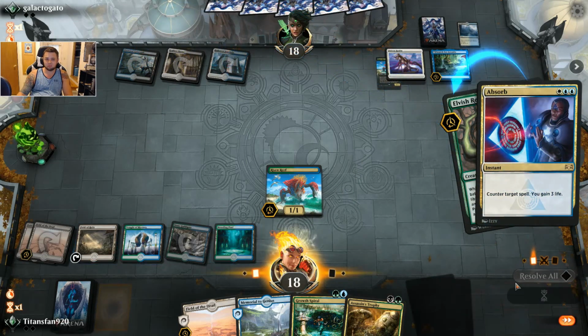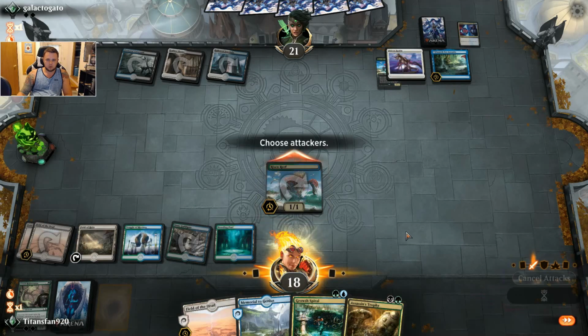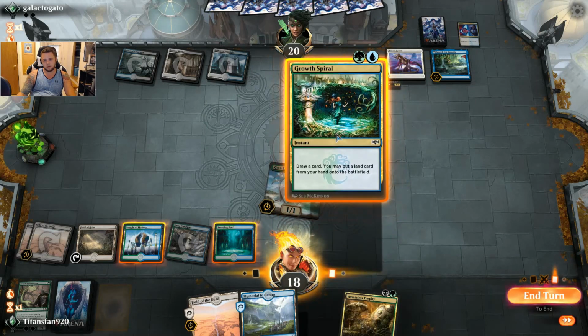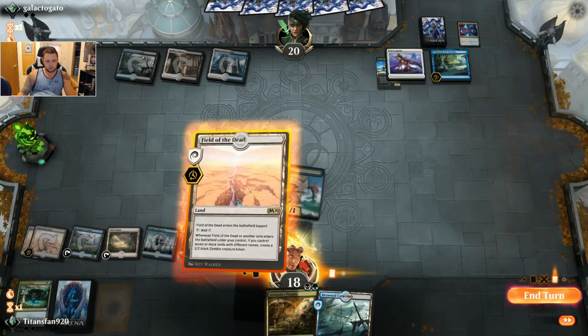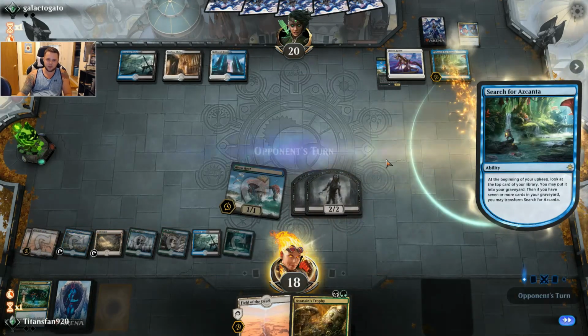Okay. Interesting. So we do that. Let's go Spiral first and see what we hit. Okay. Play this. I guess we just play this now. Just start making the zombie army. It's not really gonna matter too much.